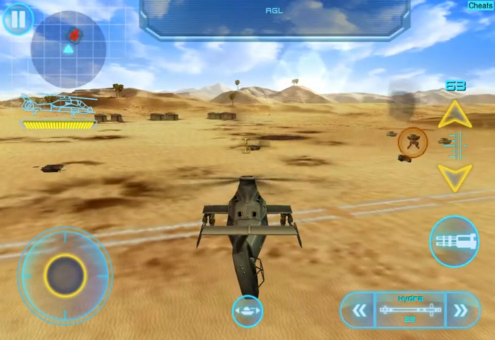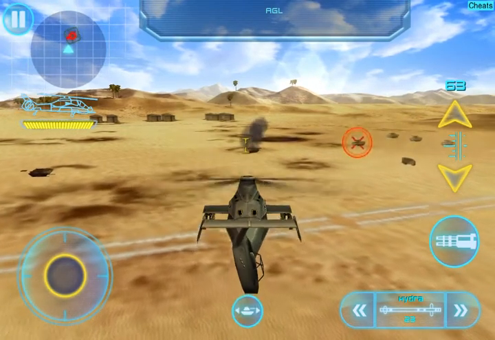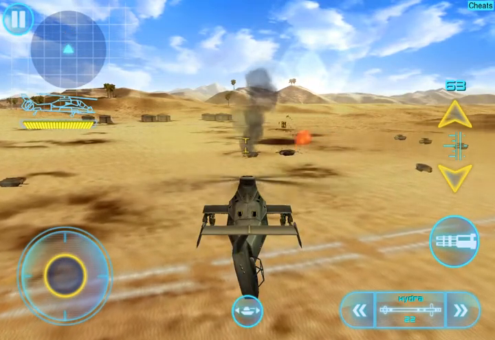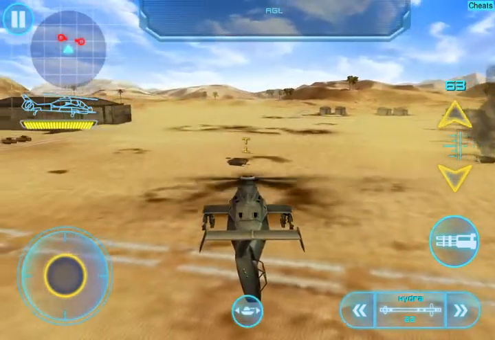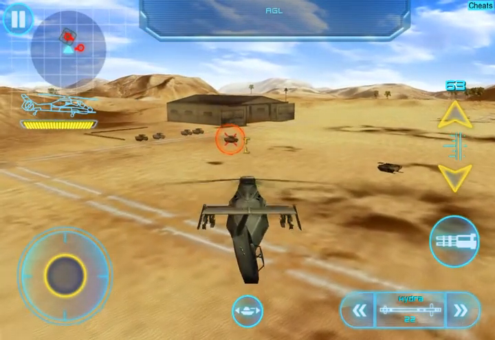Your Comanche's attack system automatically locks on when the target is close enough. If you want to change targets, tap the lock icon. The radar displayed in the top left corner will show you nearby enemy units in red and allied units in blue.